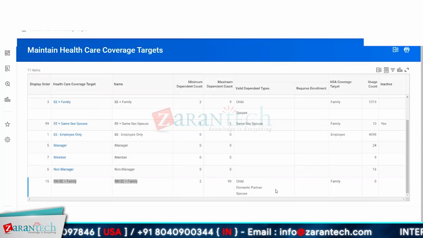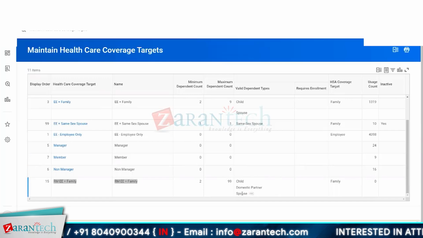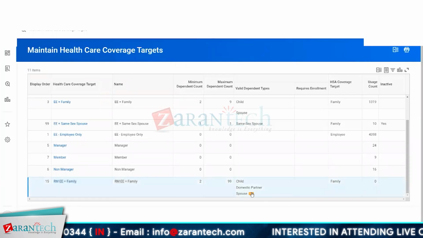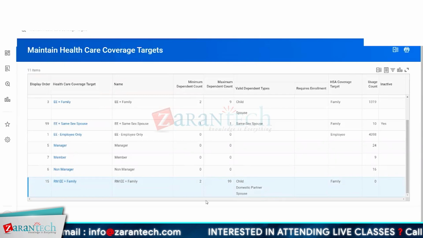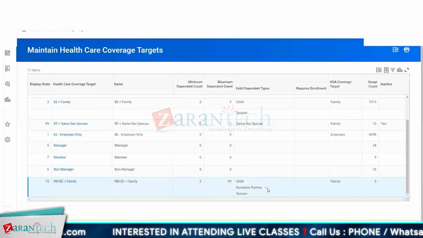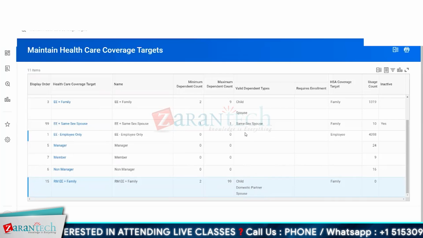In their benefits rollout, you don't want to just say spouse, you want to say spouse and same-sex spouse. So you may need to edit this. You'll come to this screen and you could edit the dependent types that are valid.